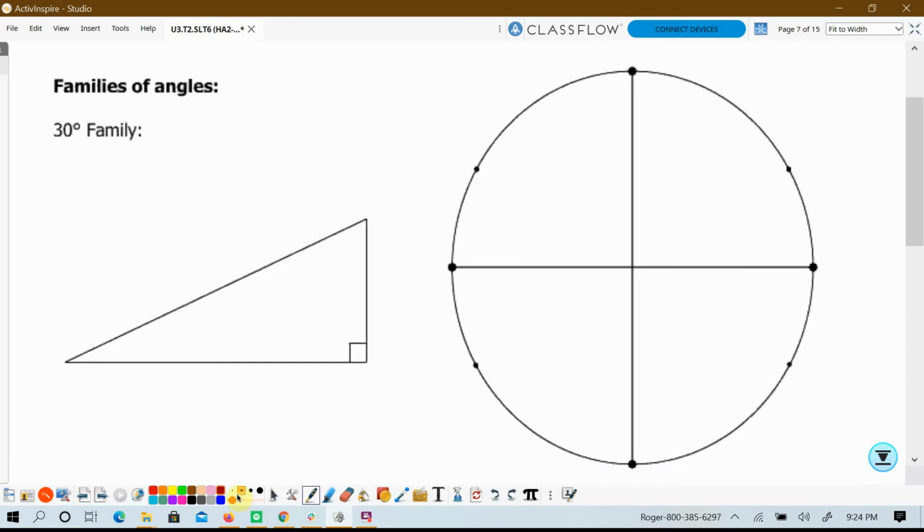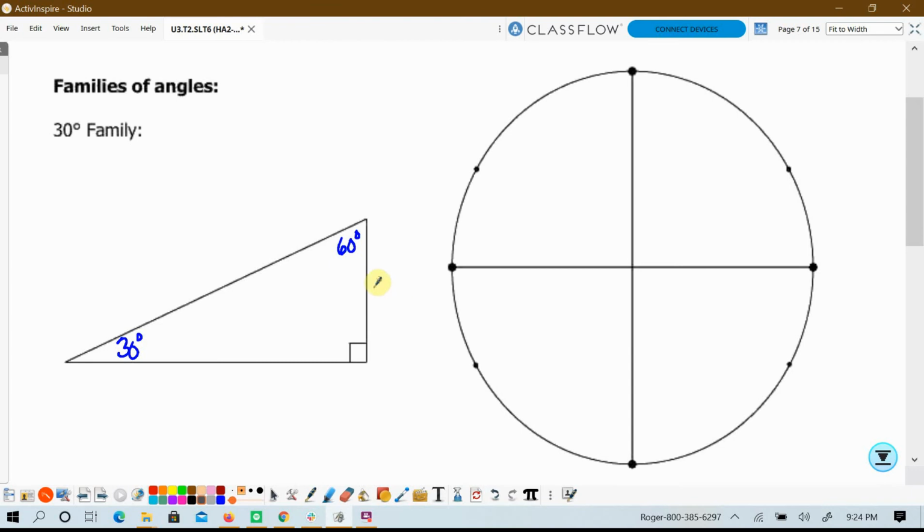Okay, now in geometry, which I believe would be the course you would be introduced to the idea of special right triangles, you have a right triangle that would consist of a 30-degree angle, which I will mark in this location. That means that this angle would have to be 60 degrees. In terms of the side lengths of this right triangle, the side that is directly across from the 30-degree angle is considered the shorter leg.